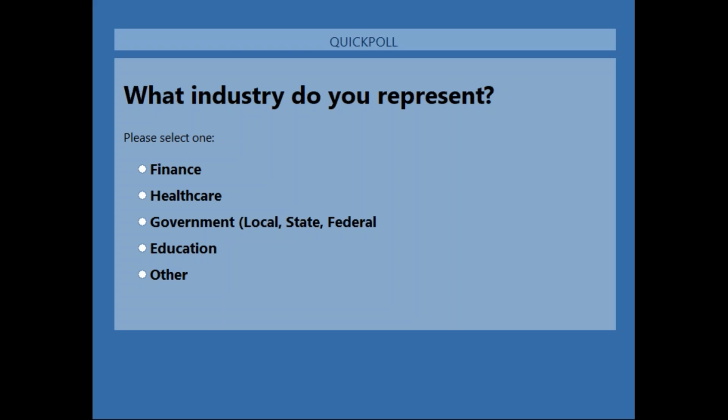And of course, it says organizers and panelists don't vote. So please go ahead and chime in, because this will help Mark and I tailor our discussion today. We fully expect the majority of people will be in the other category, but it'll help us at least figure out who we're talking to here. So we're going to close the poll in 5, 4, 3, 2.